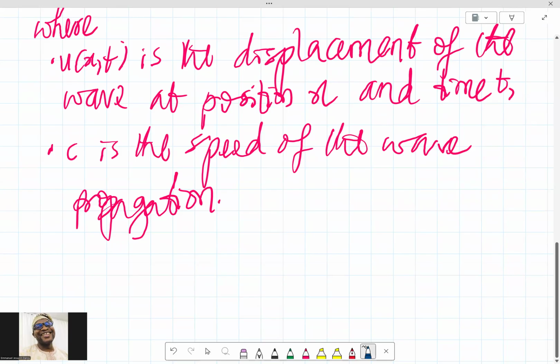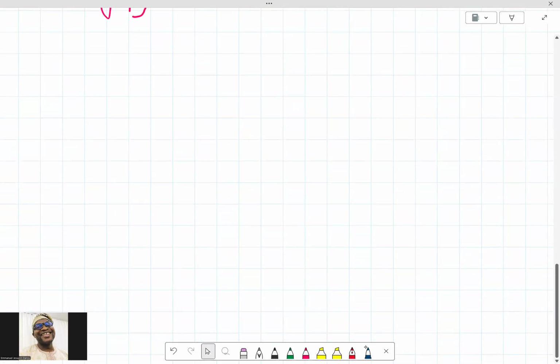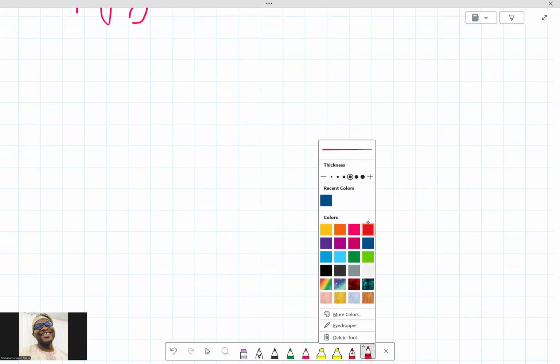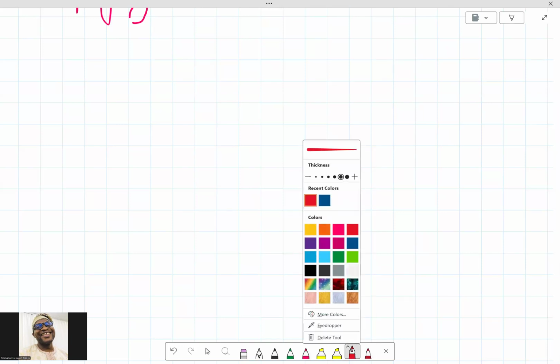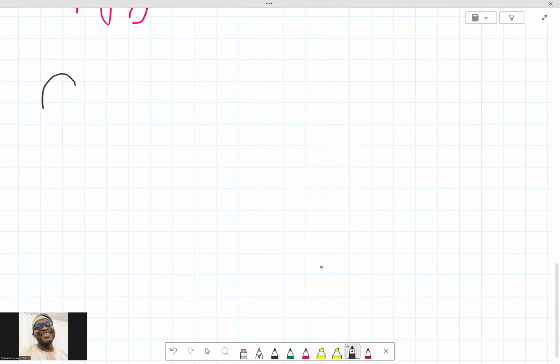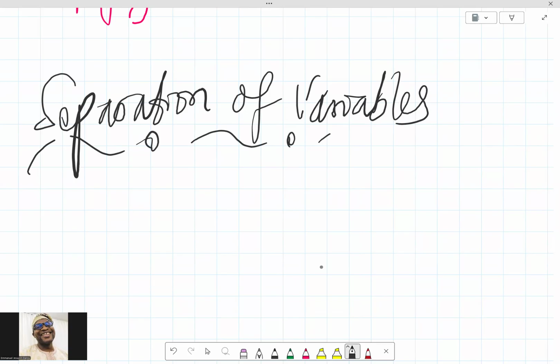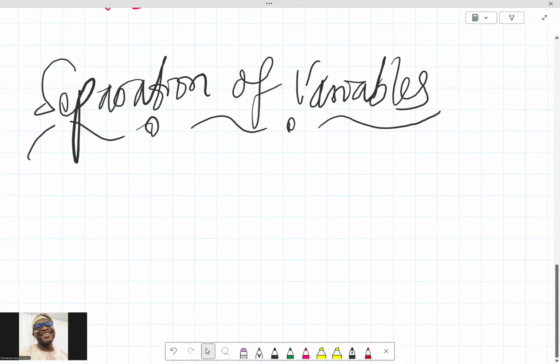And since we are talking about separation of variables, let's talk about that. This is not the first time we have looked at it, in the previous video, so it's a familiar idea now. For separation of variables, we want to break down the dependent variable u, which is a function of x and t, into a product of each of the components.